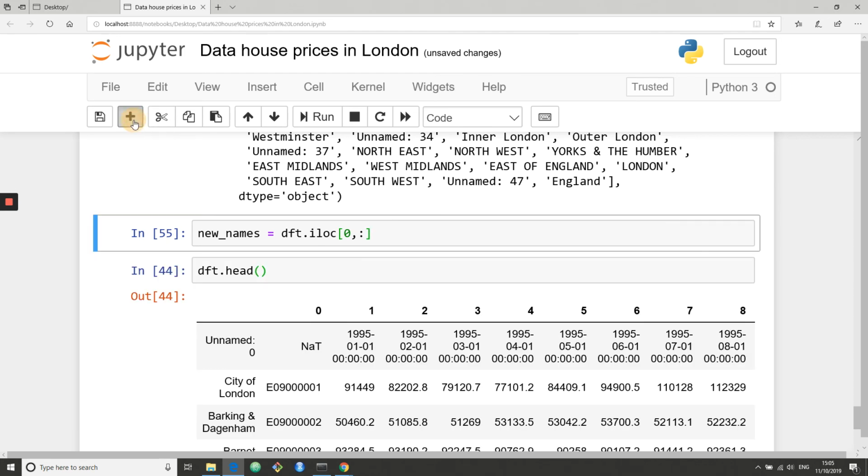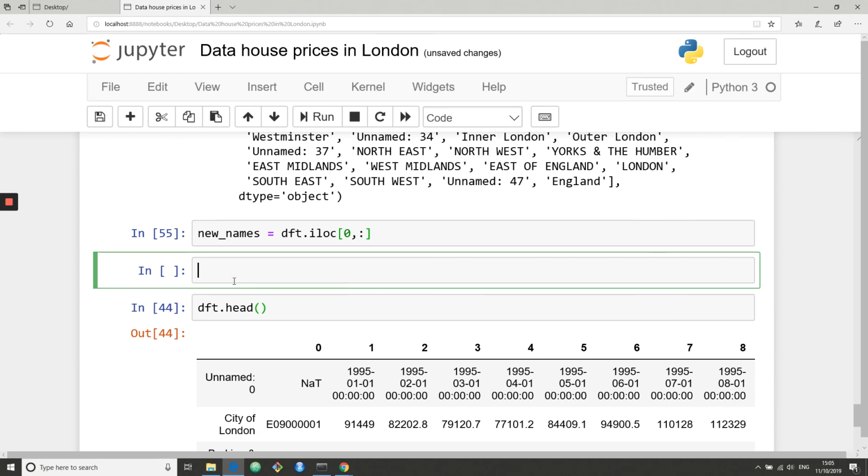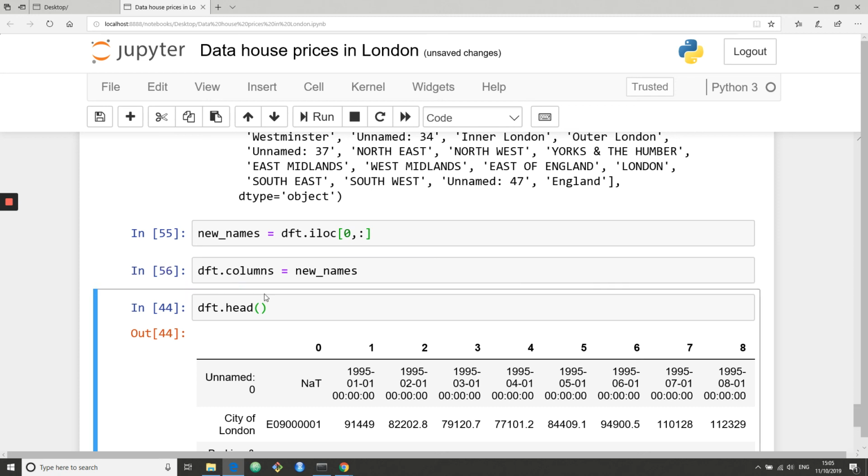Now, if you open a new cell, this is the trick to change the names of the entire data frame. We're going to say that dft.columns is equal to new names. Enter.